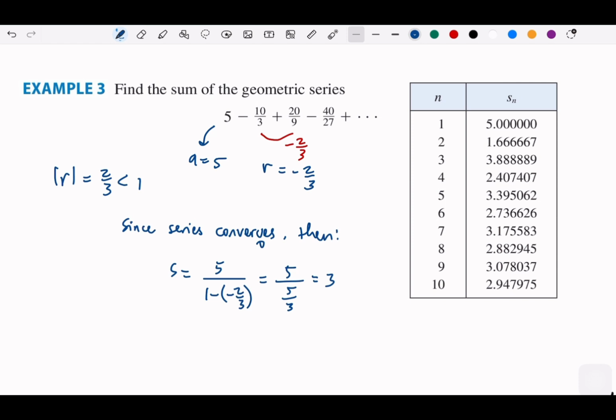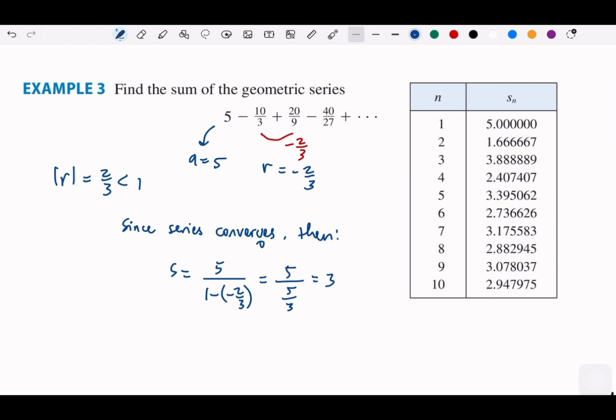I think you can type in long sequences or series, right? And you can see how it works. Or, as we see in the definition, we could work out the Sn. You can see the Sn for 1, 2, 3. So this will be A1, then A1 plus A2, A1, A2, A3, A1, A2, A3, A4, and so on and so forth. So you could see and compare from one to another using your calculator.